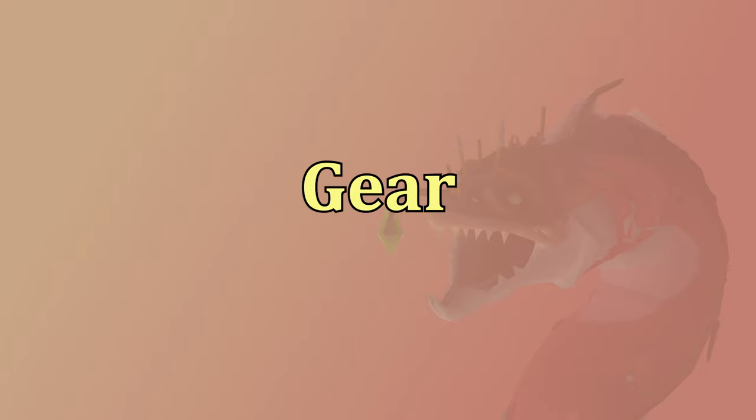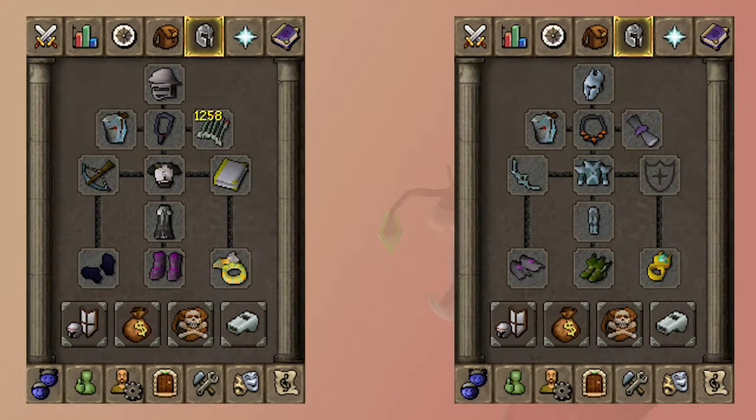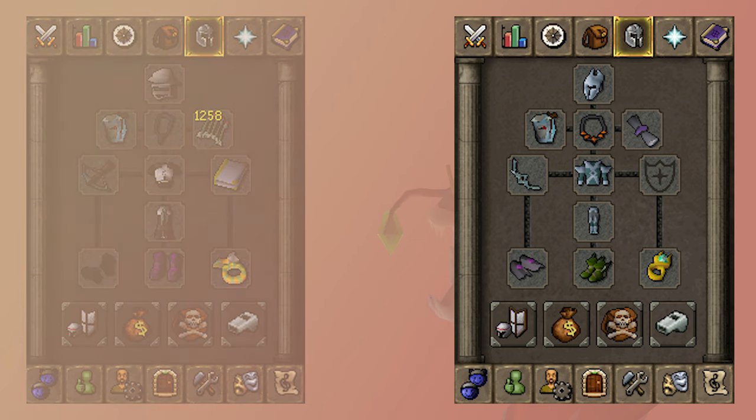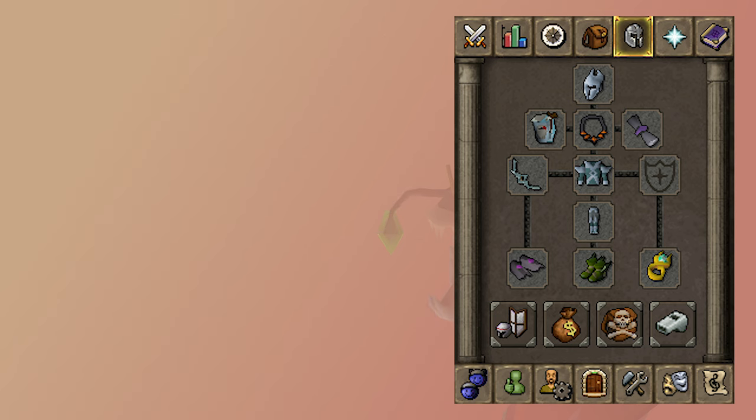Let's move over to the gear setup for Leviathan. Leviathan is weak to range, hence the suggested range levels. There's actually a few different setups that are very solid. The Zaryte crossbow and Bofa are best in slot, and then the Twisted bow and the blowpipe are still very good options. In this section of the guide, I'm going to be going over each gear slot, talking about all the best in slot options down to the minimum gear that I would use for Leviathan.